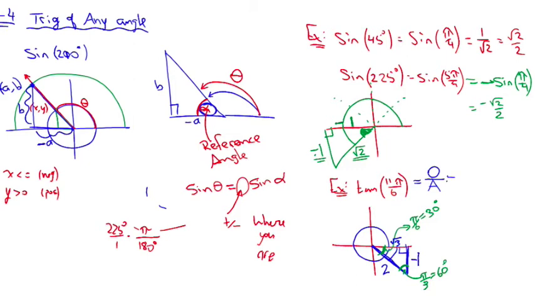So what's opposite in this case? Opposite of the reference angle is? Negative 1. And adjacent is? Square root of 3. Adjacent. Yeah, adjacent. You could also write this as negative square root of 3 over 3. And tangent in the fourth quadrant definitely is negative, according to our pretty picture over here.